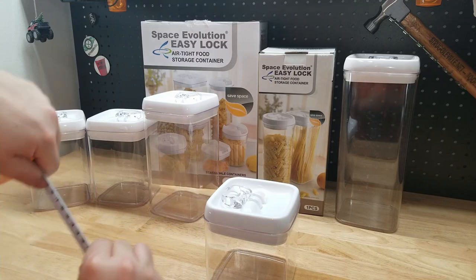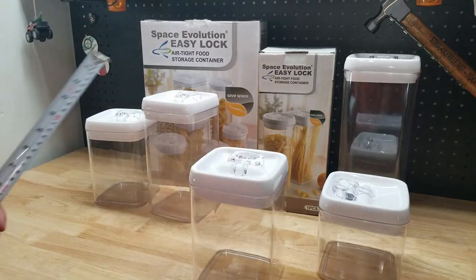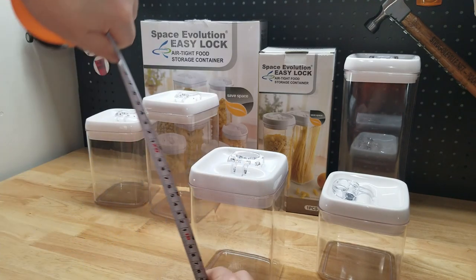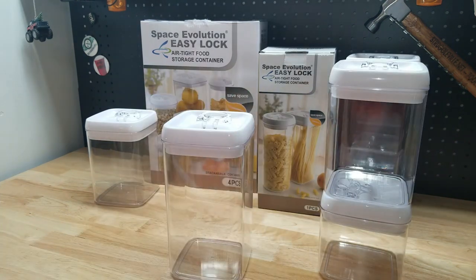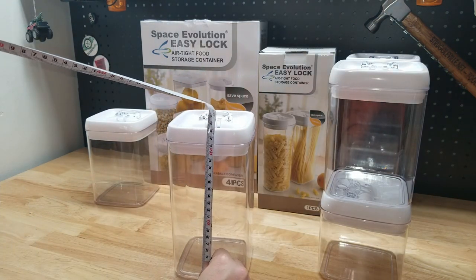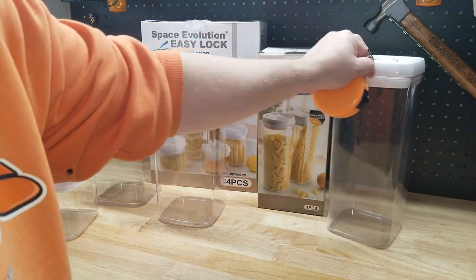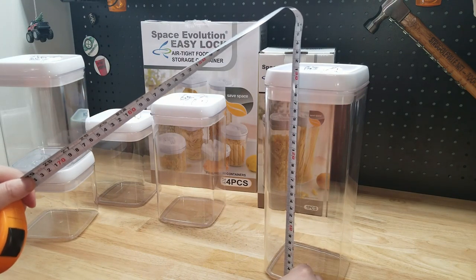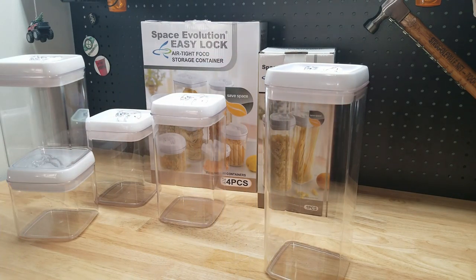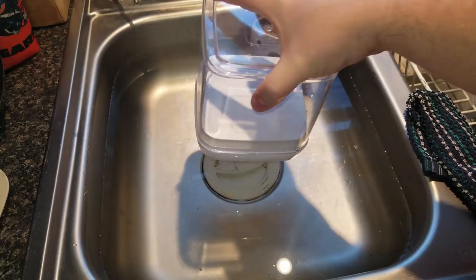And the smallest one is just about 5 inches tall. In the four pack, you'll get two of these medium sized ones, and they are 7 inches tall. You'll get one of this taller guy, and he is 9 inches tall. And then our single that just comes with this over here is 12 inches tall. So let's get these cleaned up, start throwing some stuff in it, and see what we think. First off, I want to test, is it watertight?